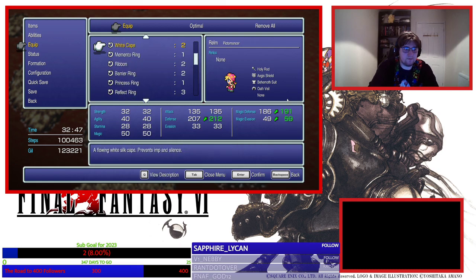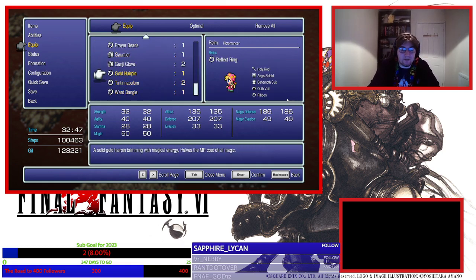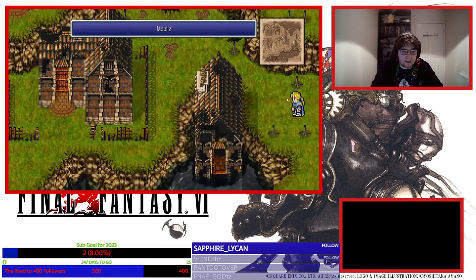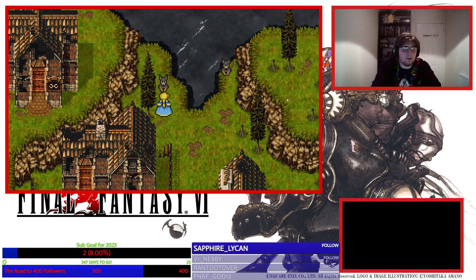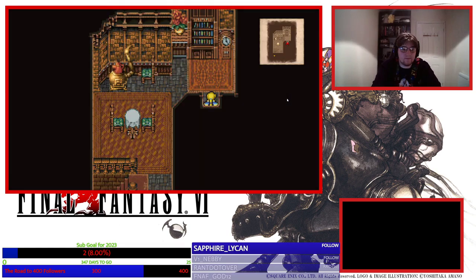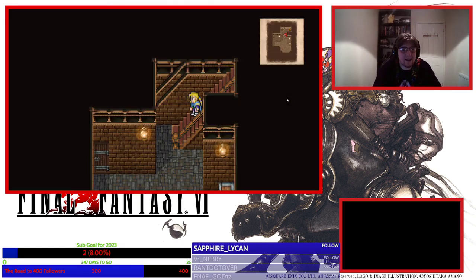Where's the alert ring? Well, we'll give her the ribbon, actually. And a reflect ring. Not a reflect ring, because that affects all magic. Where? Ah, there's the alarm earring. So that way we don't have to worry about back attacks. Yes, this is the right place. Cool. Oh, it's just a random dog. I thought for a moment that was Shadow. Shadow's dog. Why am I blanking on his name?